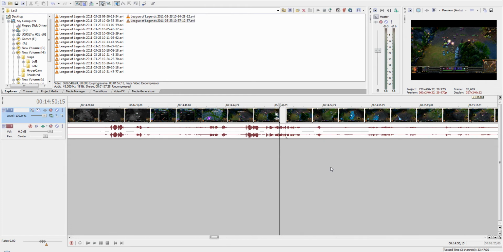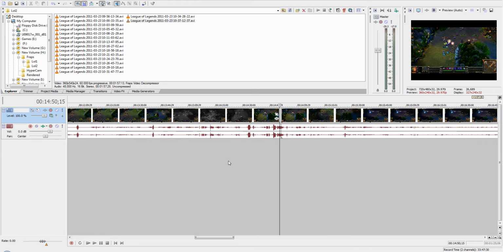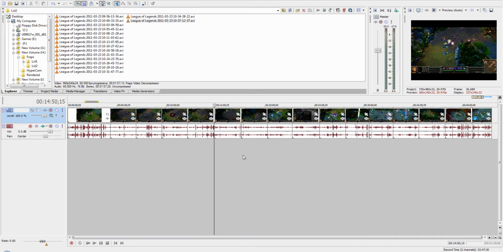well, in Sony Vegas Pro 8, when you drag your video clips down to your timeline, this is your timeline, all of that, they automatically pop into place on the video slot. You don't want to do that.